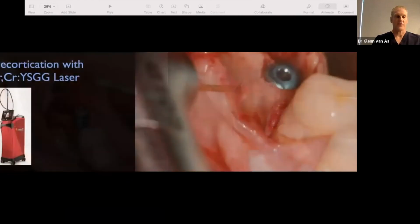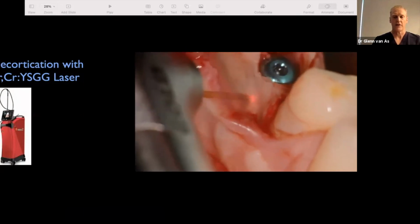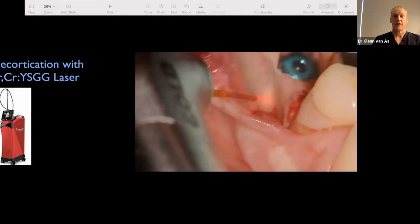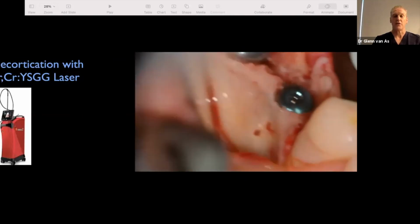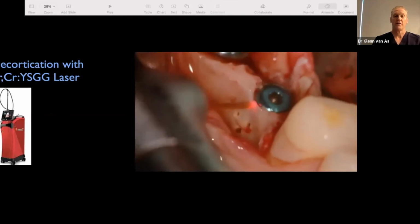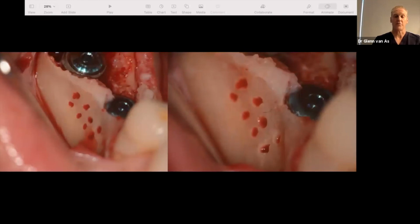So what we're going to do is we're going to actually use the erbium laser, and we're going to decorticate. And you'll see how quickly this is. I'm not worried about the burr touching the implant or causing any heat on the implant, because there's water coming off the laser. And we just make little 1mm spots in the cortical bone into the medullary space, and you get a release of your PDGF. And you'll see afterwards, after I use this, I can very quickly put 8 to 10 little precise spots here. And immediately afterwards, you can see here these precise spots that we've put in so that we have the release of the PDGF and our growth factors.